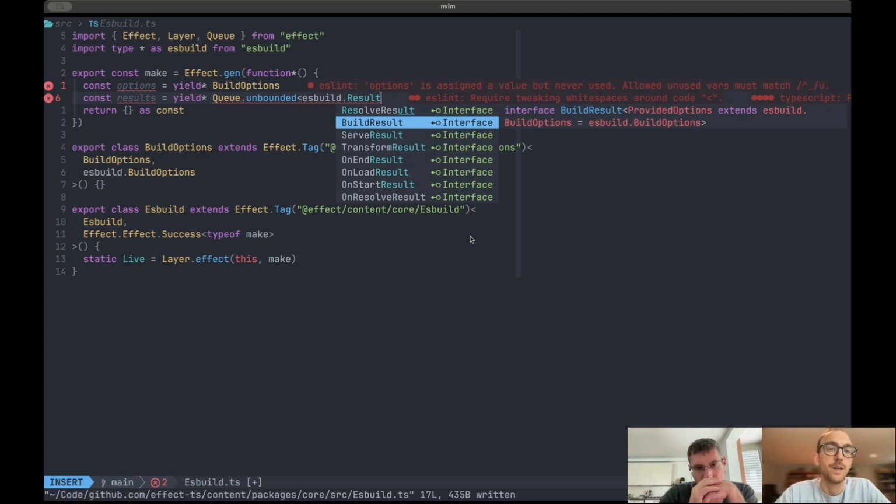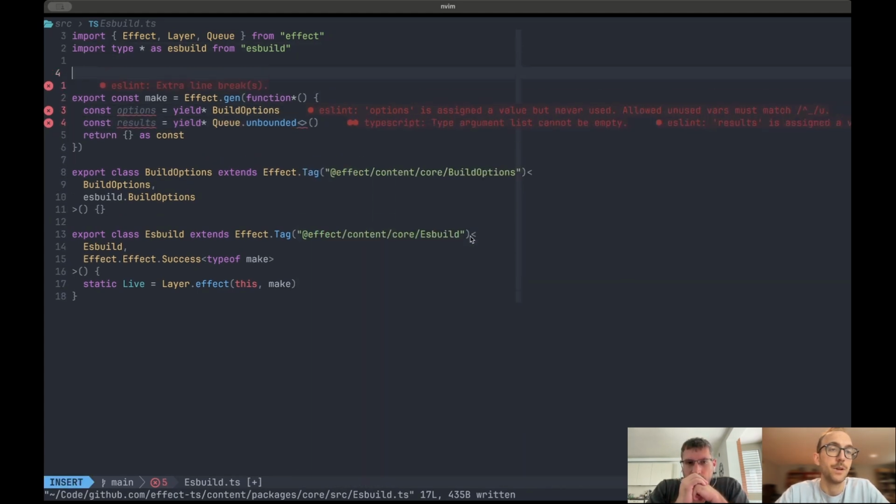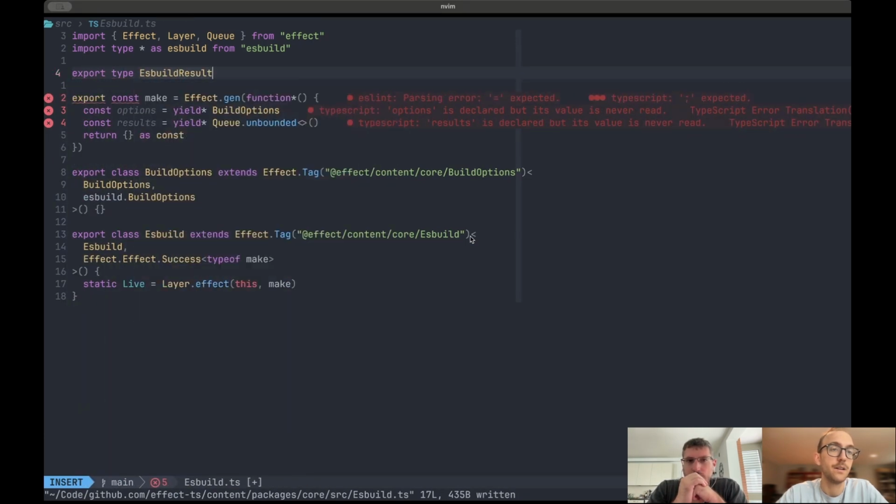Exactly. So maybe what we can do here is leave this empty for a sec, and have an ES build result type, which can be Exit or Either.